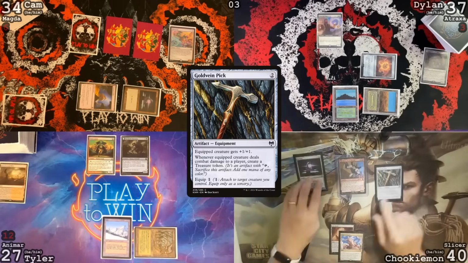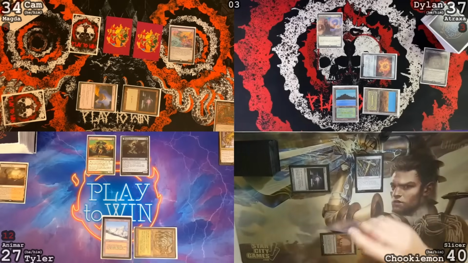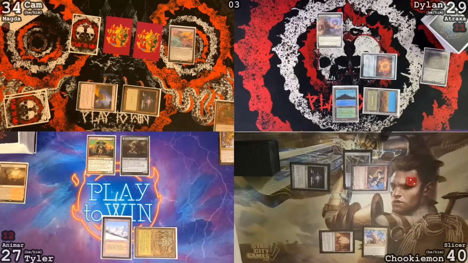Draw. I'll do Gold Vein Pick. Gold Vein Pick is a great one for Slicer because no matter what, whoever deals the damage, Chukimon still gets those treasures. Move to equip Slicer with the Gold Vein Pick. Combat. We'll send this at Dylan. Not blocking. Take 8. I'll get 2 treasures. I will pass the turn.